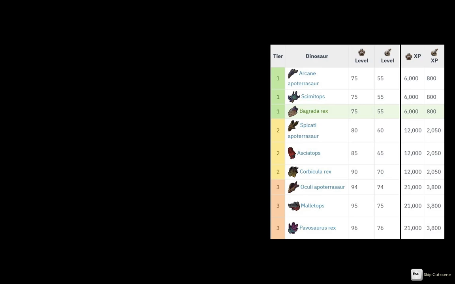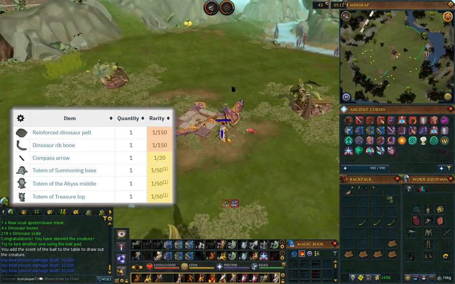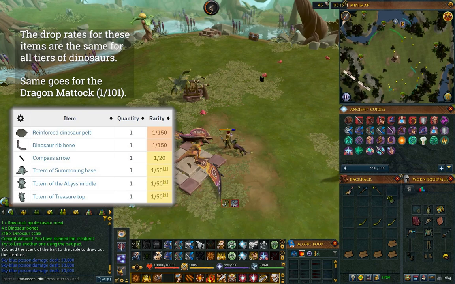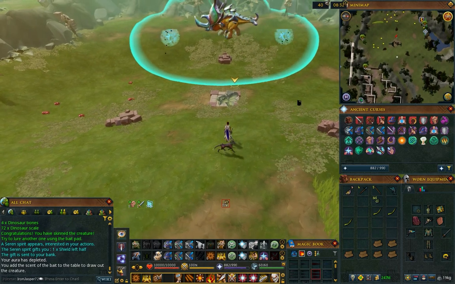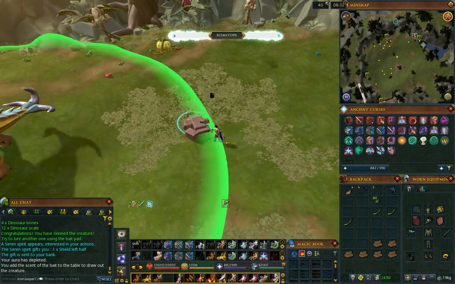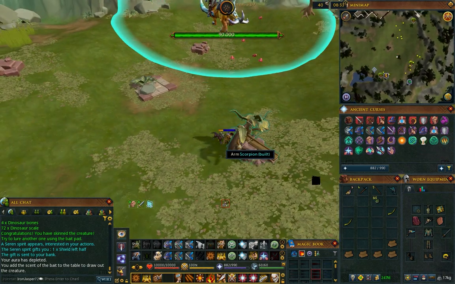As far as reward items, you can only get certain Anachronia upgrade items from Big Game Hunter, like totem pieces and the reinforced dinosaur pelt. The Dragon Mattock is only available as a drop from Big Game Hunter as well, which always goes for a good price, and which you should be getting at least 2 of if you're playing on an iron account for archaeology.